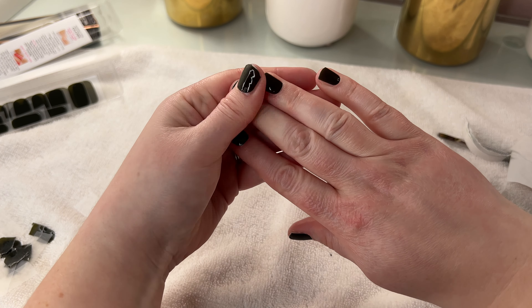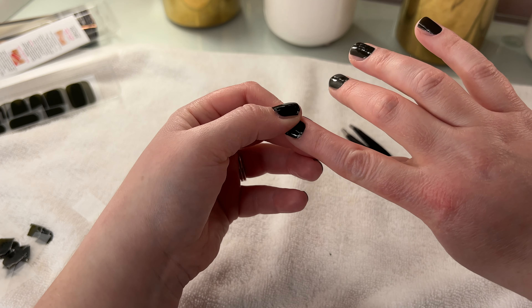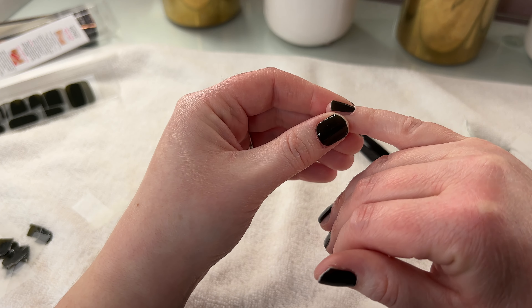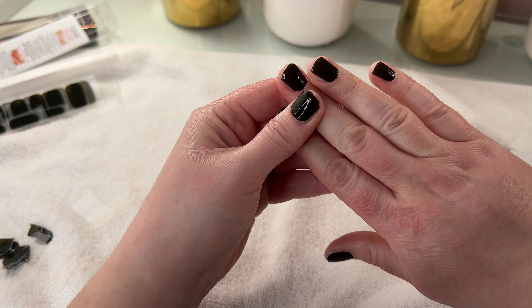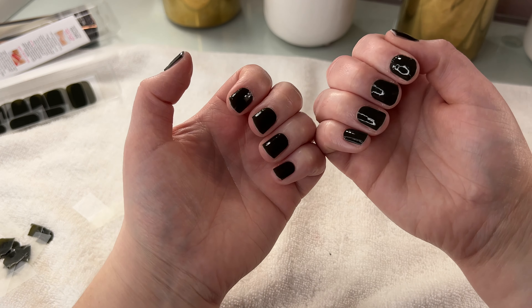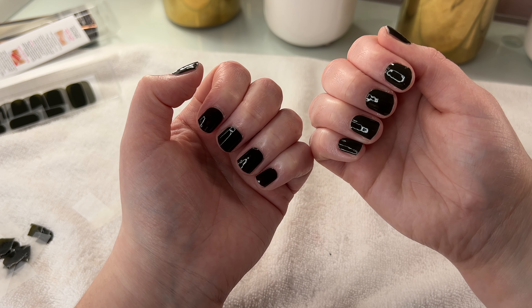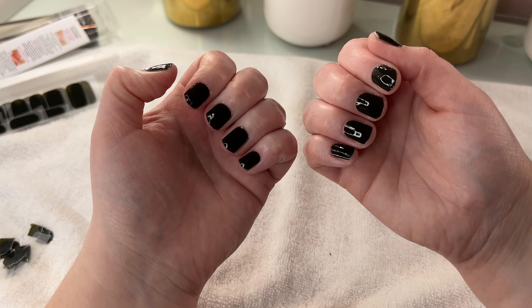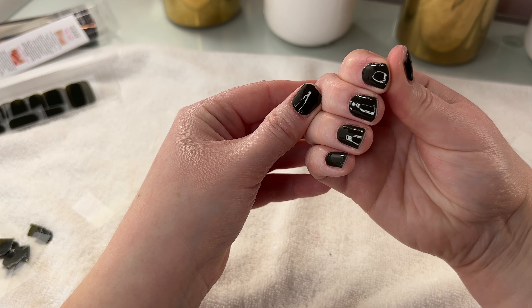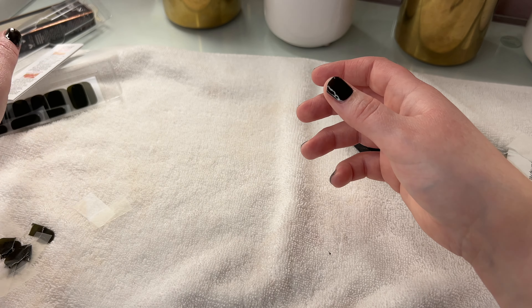The right hand actually wasn't as hard as I thought it was going to be. I messed up the index finger again — it's like all crinkly — and the thumb too. So it was definitely harder to do than this hand, but not as hard as I thought. I definitely chose ones that were way too small on this hand as well. So I don't have high hopes that this is going to last 14 days — my nails suck and reject everything, and I had some user error. But it's my first time, so I'm trying to give myself some leeway. If I wasn't filming myself, this hand took way less time. It was pretty intuitive — it comes with instructions in case you don't want to watch a YouTube video.